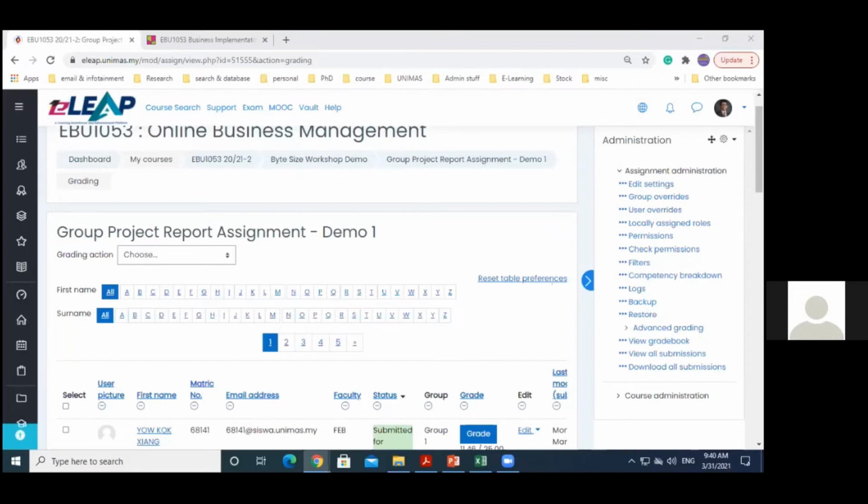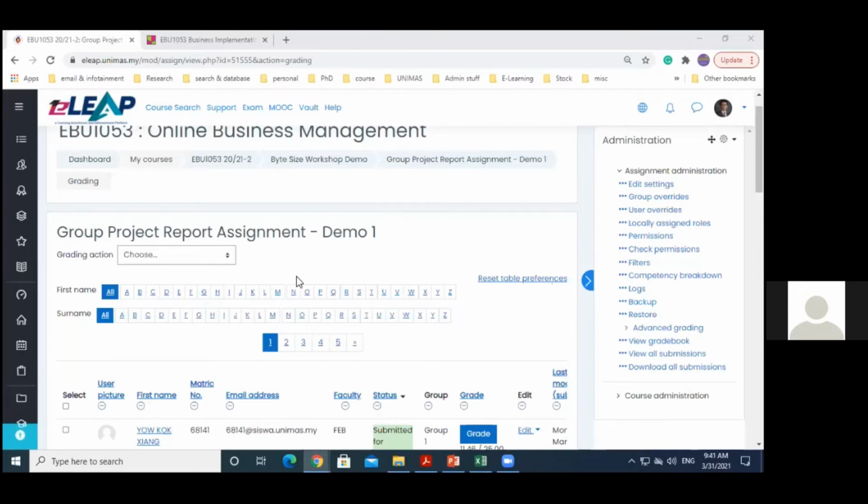I think that one is very simple, boleh import saja kan? Oh, meaning Ray, you have 2 different eLEAP pages lah. One is for group 1, one is for group 2, is it? I believe so. If like that, you need to import your test bank.